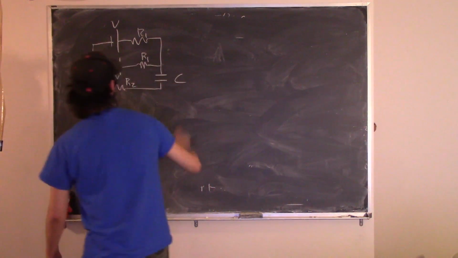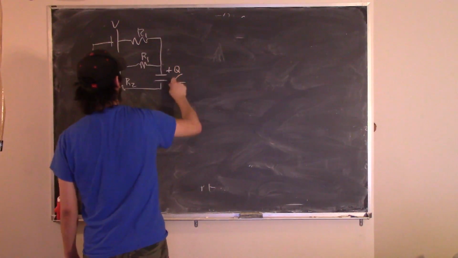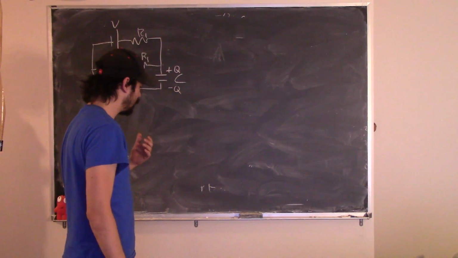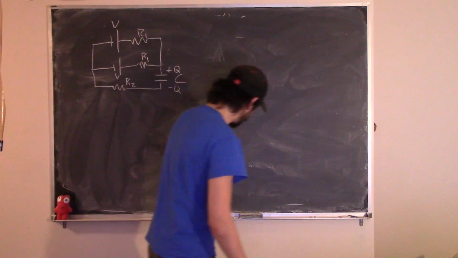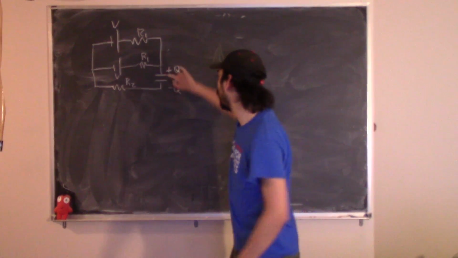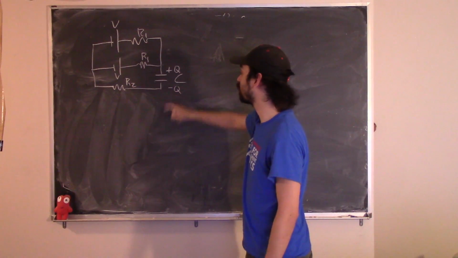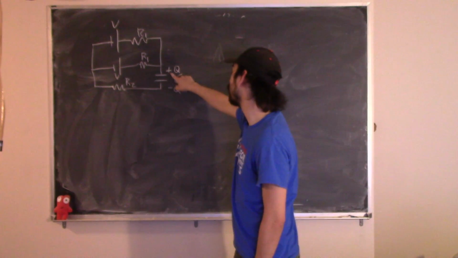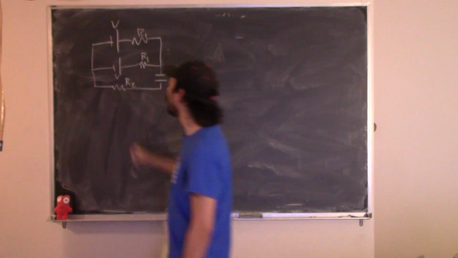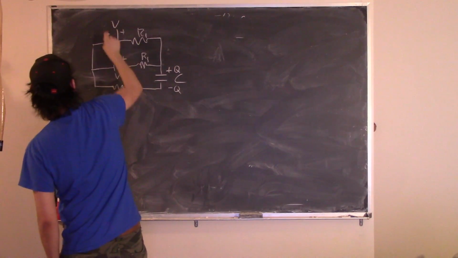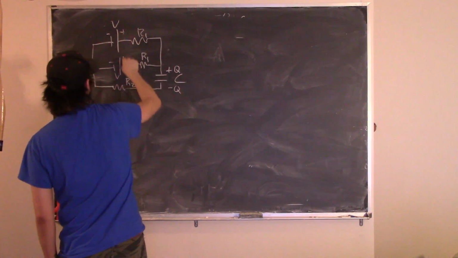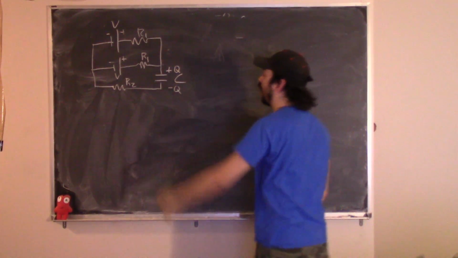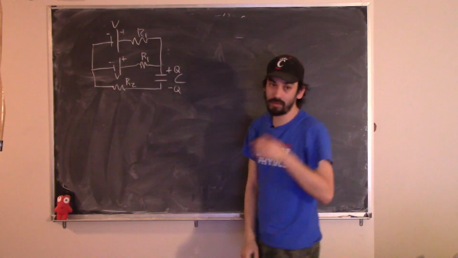So the first thing that I'm going to do is put my charges on the capacitor. So this is going to be plus Q and minus Q. Now, as I was alluding to before, you're free to choose this however you want. I could have made this minus Q and made this plus Q. But there's a particular reason why I chose this to be plus Q and this to be minus Q. And it's because this is the positive end of the battery. And so if you have the positive end of the battery, what's really going to happen is it's going to put a positive charge here.